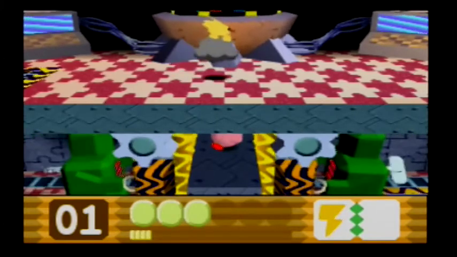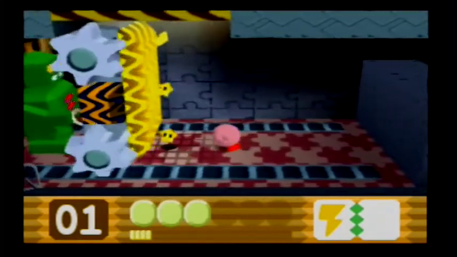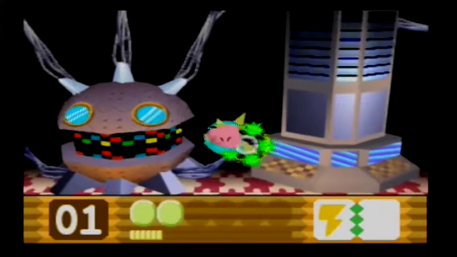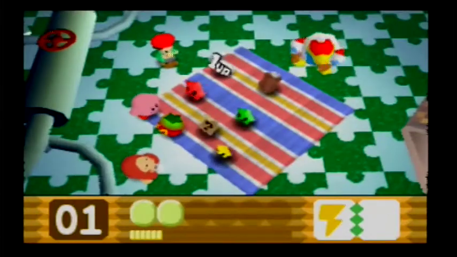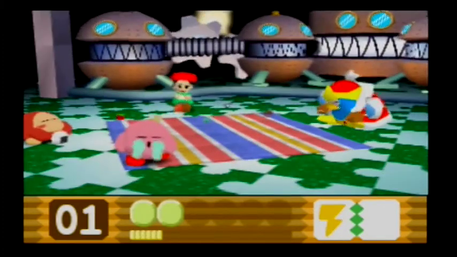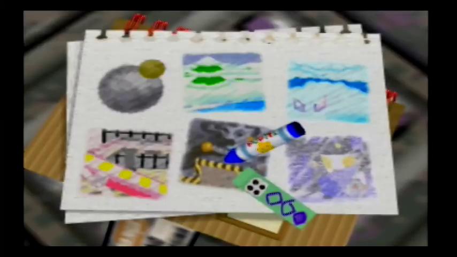Alright. Be patient. And then go. There you go. Doo-doo-doosh. Oh, fuck you. Bastard. And I think that's it. Yeah, that's it. Do we want the one up or... Well, we got fuck all. I was aiming for that one up. Alright, so we got one crystal shard there.